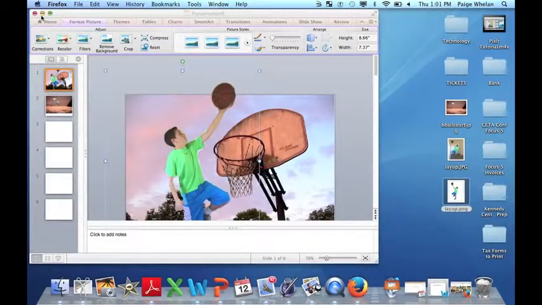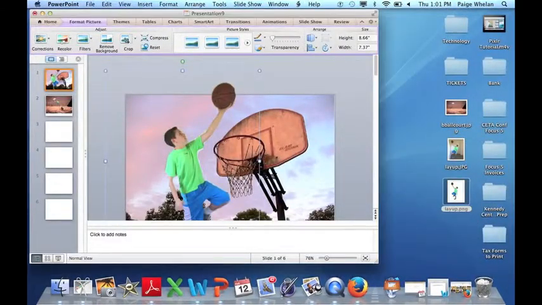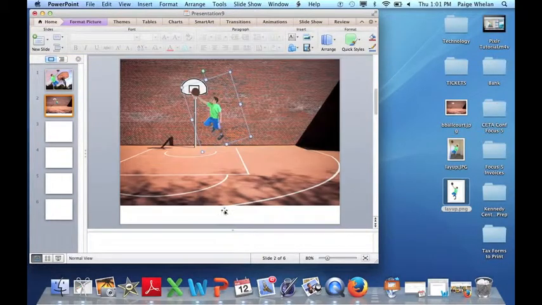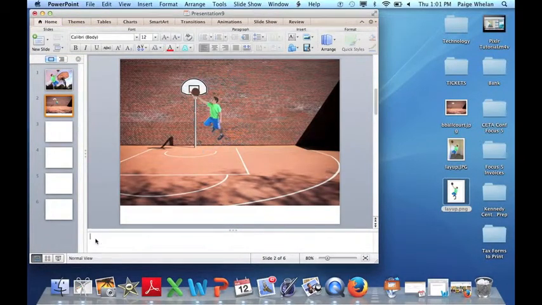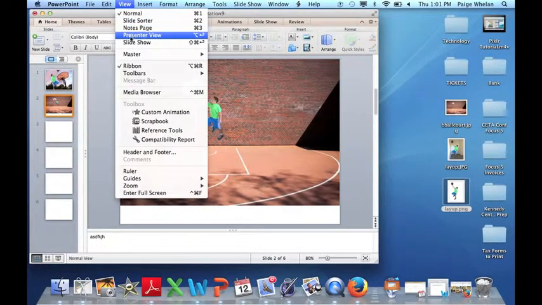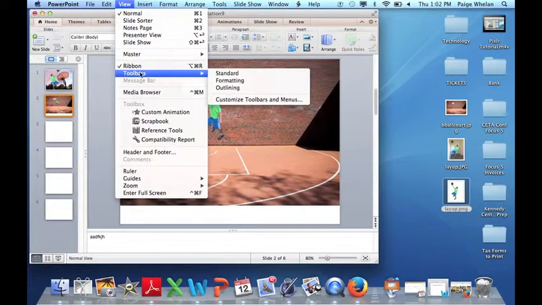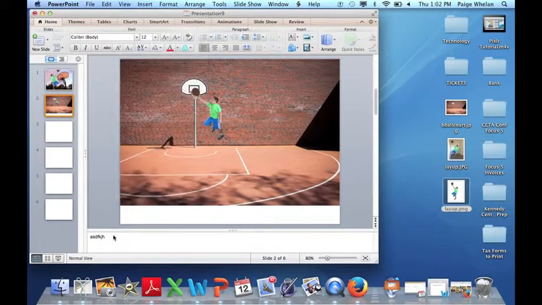And now that you have your images placed, you could start writing. So my notes are actually already showing down here where I can type. You might need to go to View, and there's a note that says Show Presenter Notes. Mine doesn't need that, but your version of PowerPoint might. So View, Show Presenter Notes if you don't already see it. So I'm going to click down here. Now I can use my picture to write.